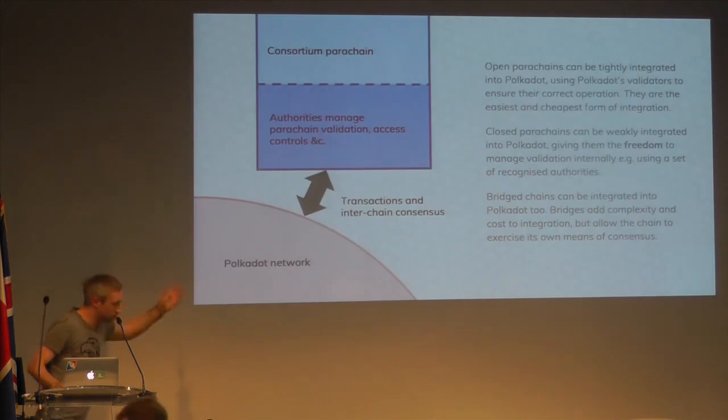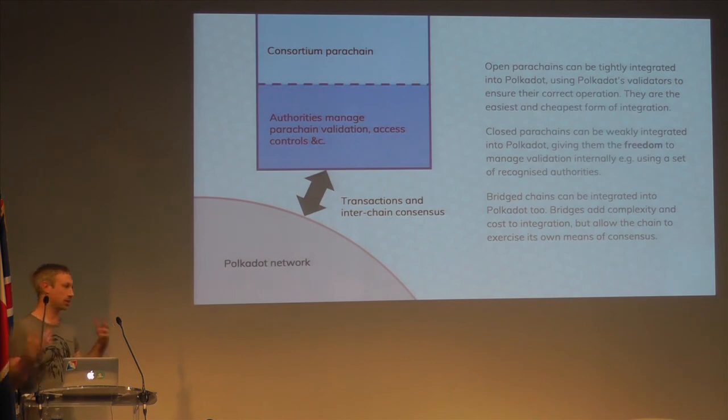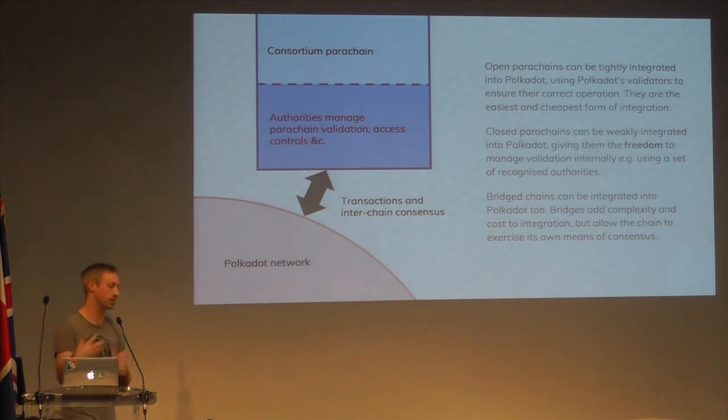scalability. They may be consortium chains. They may operate with their own validation system. It may just be that the main relay chain takes, rather than the validation function actually executing any transactions, rather than that, what it does is it just checks the signatures of the validators to make sure that these particular validators did indeed vote for this particular chain at this particular time. In that sense, it could become a bridge to other networks that want to keep their data hidden.